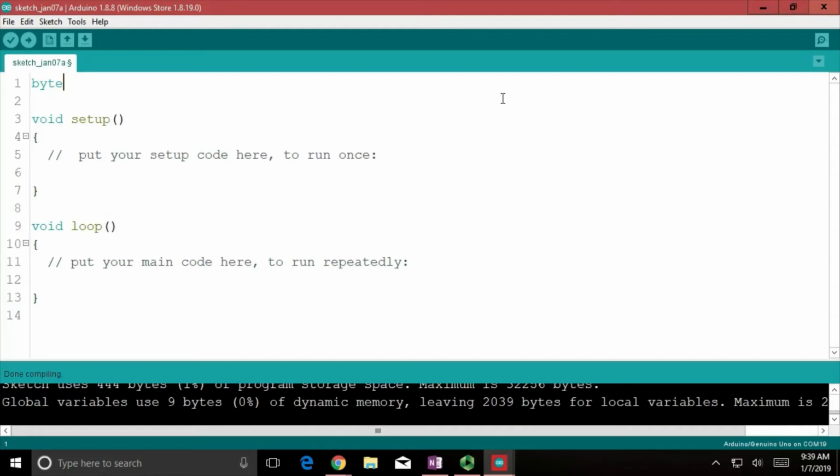That's going to be the way that I have mine oriented. The digital side is on the right. I can plug it in into pins 2 through 13. Well, those are not 0. They do not go above 255, and there are no decimals. So I'm going to give it a data type as a byte.